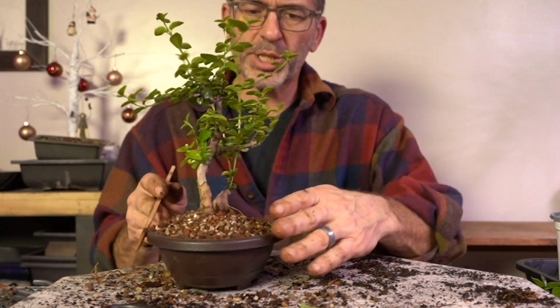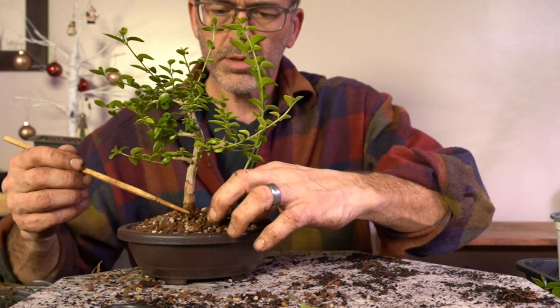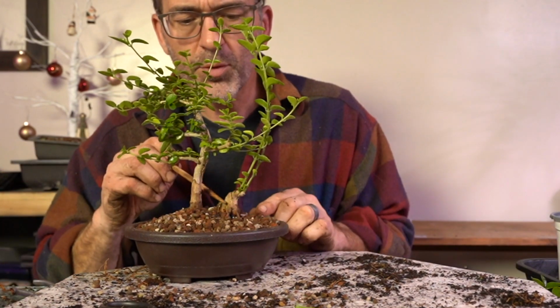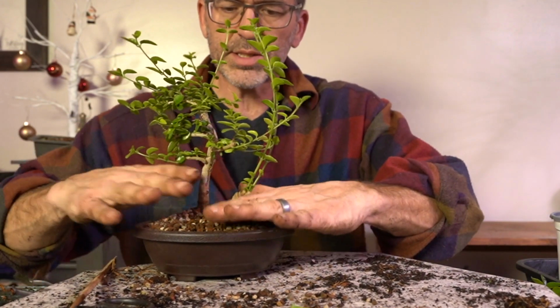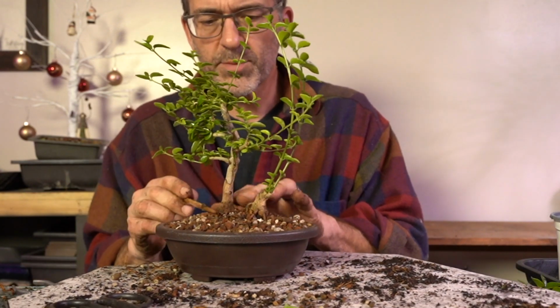There's a couple here that are exposed though, right here. This guy we can tuck in. We got a root right here, a root right there, and a root right there. So I like to see those. We want to see some roots for the future.